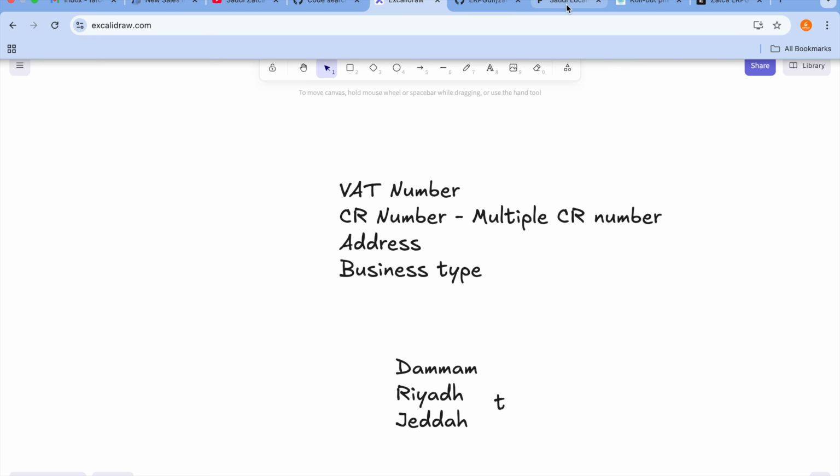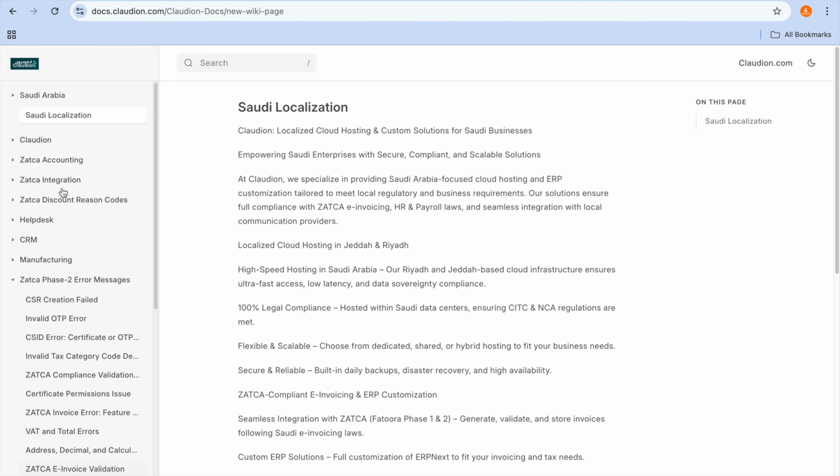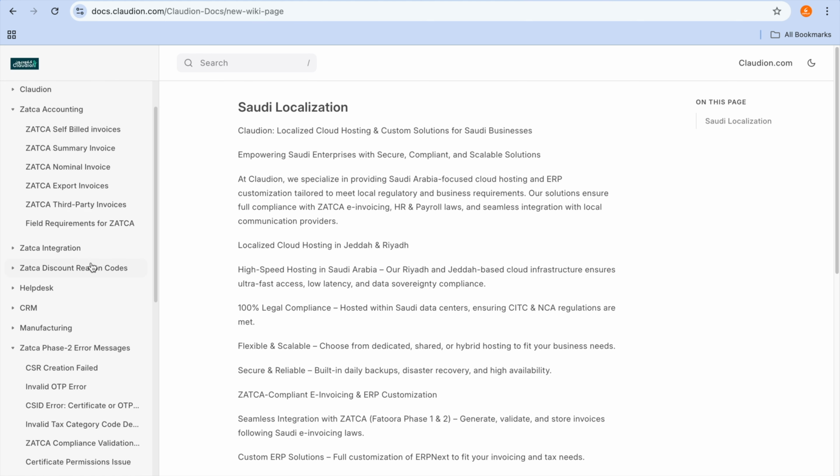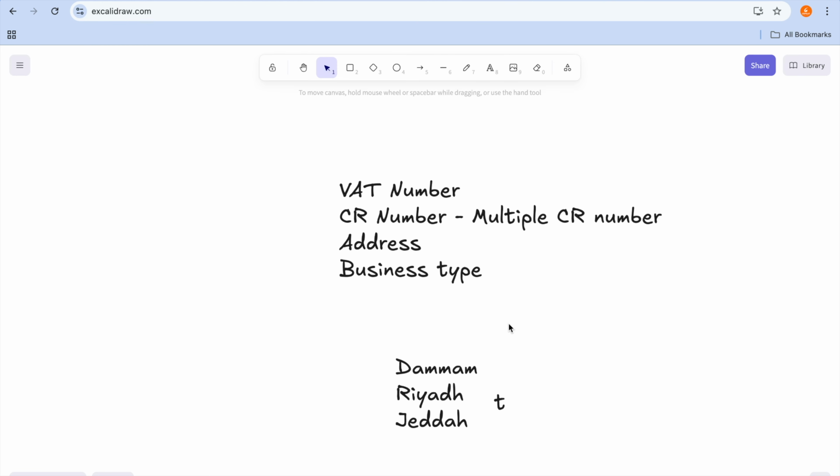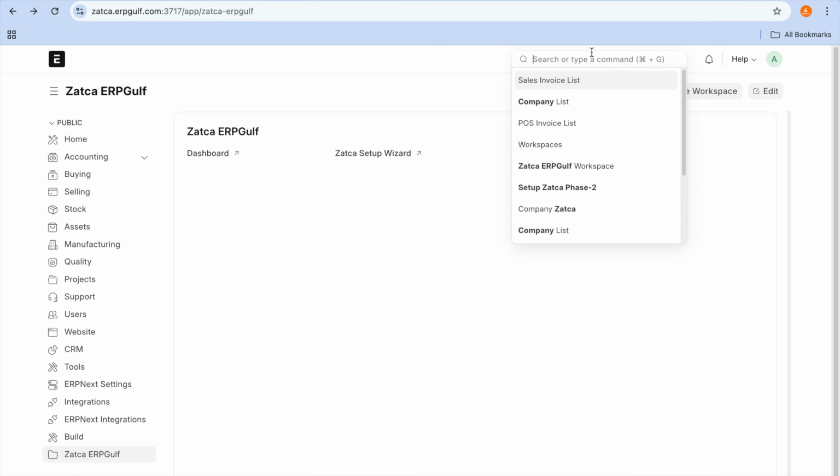On docs.claudion.com we explained what the Zatca integration is and how to create a CSR. I'll explain that, but before that, I'm just saying there will be one VAT number, there can be multiple CR numbers, and you need to have the address and business type. Where do you enter that? Go to the company.